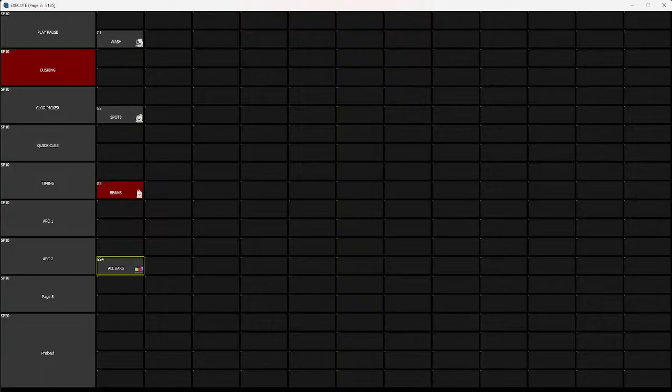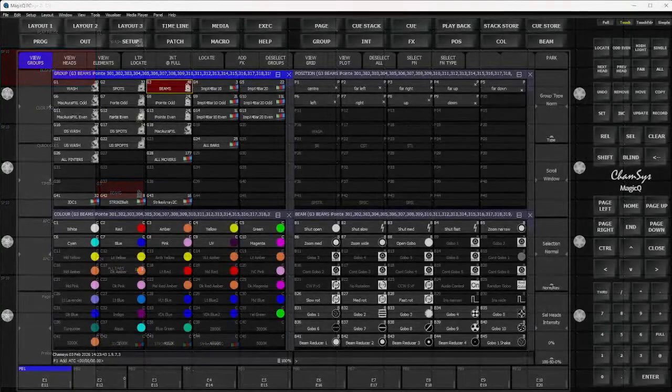I don't know if this is gonna work the way I want it to, but we can copy these in just to have this. So we have our main lights, our wash, our spots, our beams, and our bars, and then our specials down here. Let's go back over to here real quick.